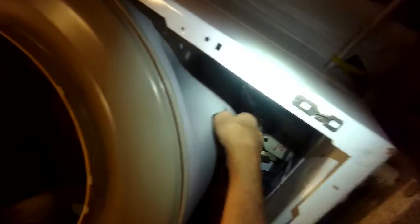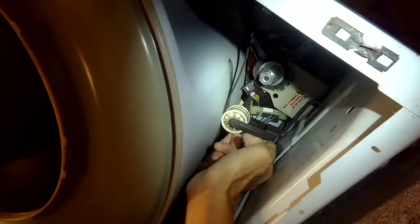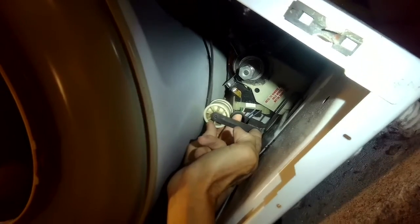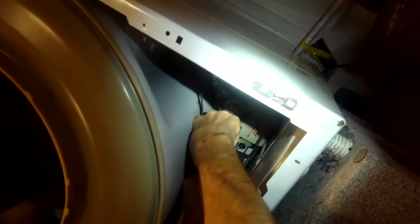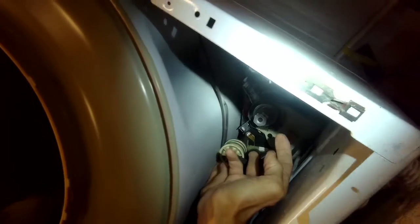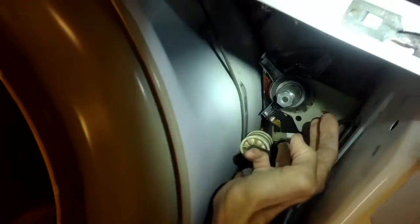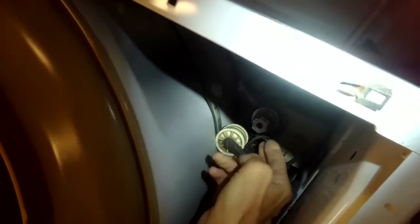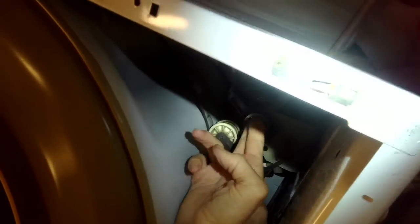What I'm going to do now is take the belt, put it on top of this thing called the idler pulley, and make a little loop. I'm going to push it through this area here toward the motor pulley. Then with my left hand, I'll push the motor pulley and the belt idler wheel toward my other hand. I'll get this to go up over the motor pulley.